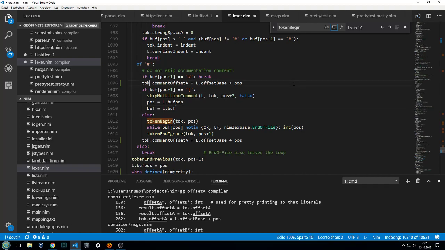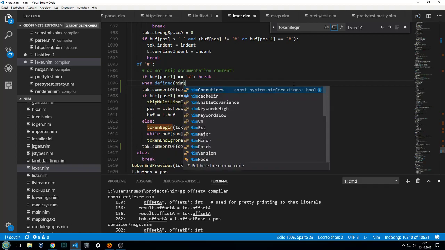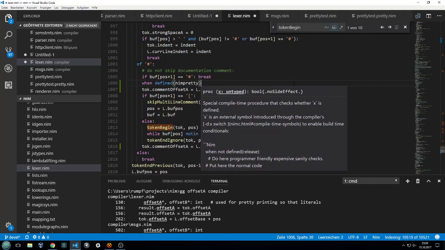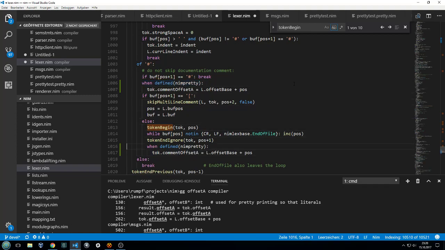And of course this is only required when defined nimpretty. And it's offset B.